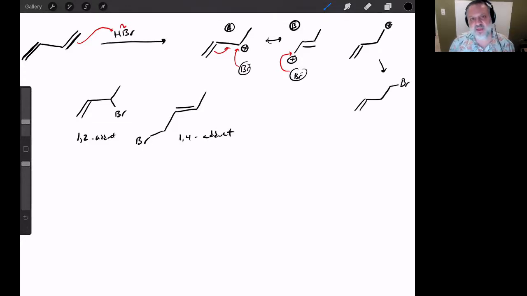But at the end of the day, these products are not going to be predominant because of the formation of an isolated primary carbocation. The activation barrier for that reaction would be extremely high. And so that's not going to happen. And so let's take a look at the 2 carbocations that do form.